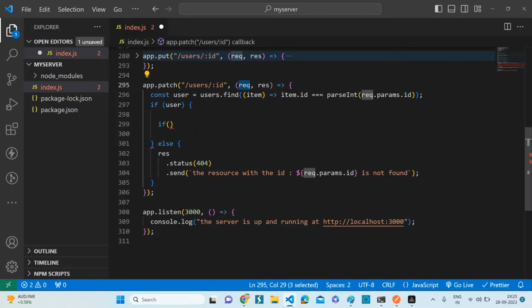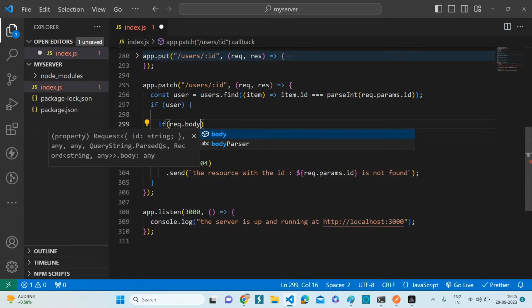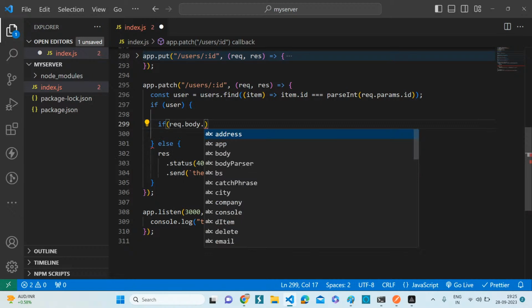But suppose you want to update the username or email ID, through which object of the request will we get the data? Either request.body, request.headers, request.params or request.query. We will get the information in request.body, right? So here, just check request dot body, that is the object, and ID we can't update.